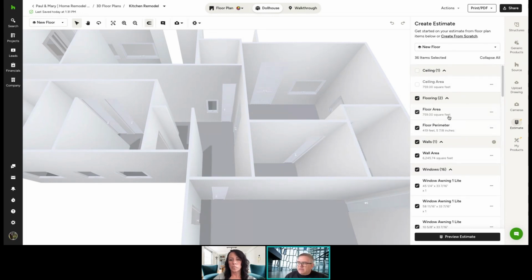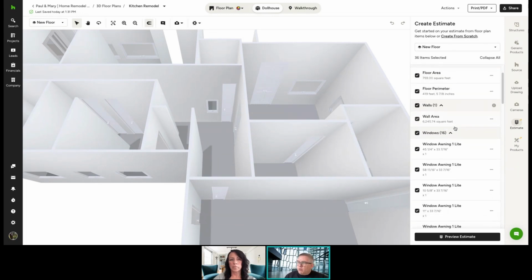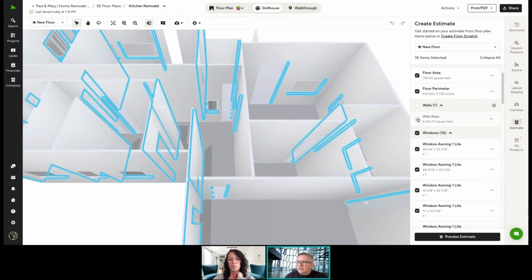But in flooring, for example, or walls, it'll give us the total square foot area of the floor plan. And if there were any materials that we had used, let's say hardwood floors or tile, it would show us the square footage of those sections that had that material, and tell us which materials we're using. That would be a part of our estimate. Same thing with walls, right? We're not doing anything in the walls, so we can eliminate all that.